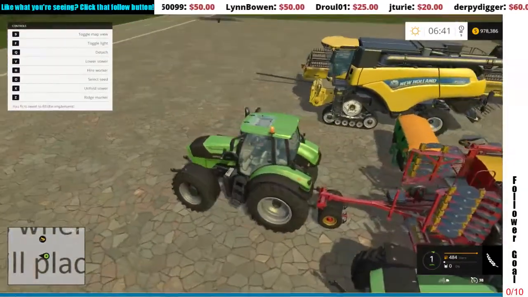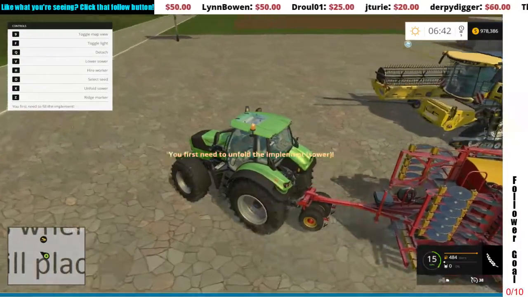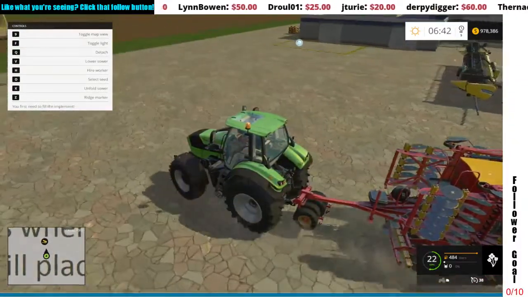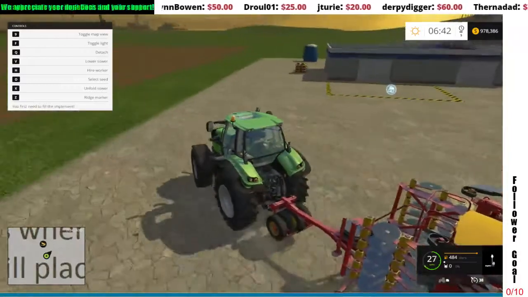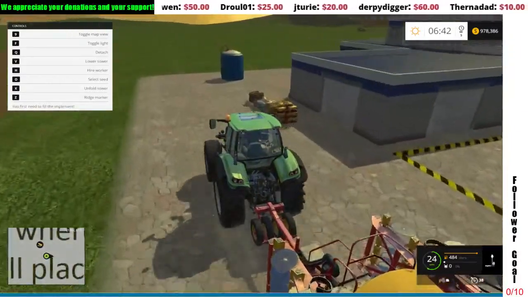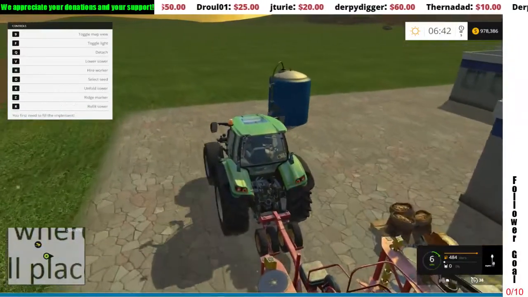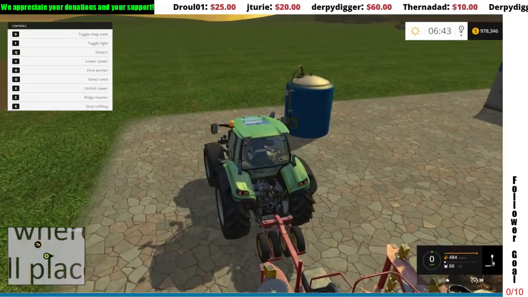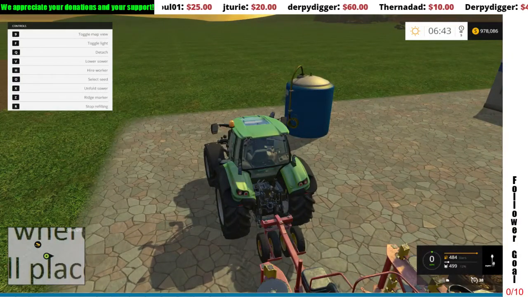There we go. A bunch of new equipment right across the street. Back up, and switch to Poppy. I know we actually don't have to fill up with seed if we use the hired worker, but I'm going to fill up anyway.